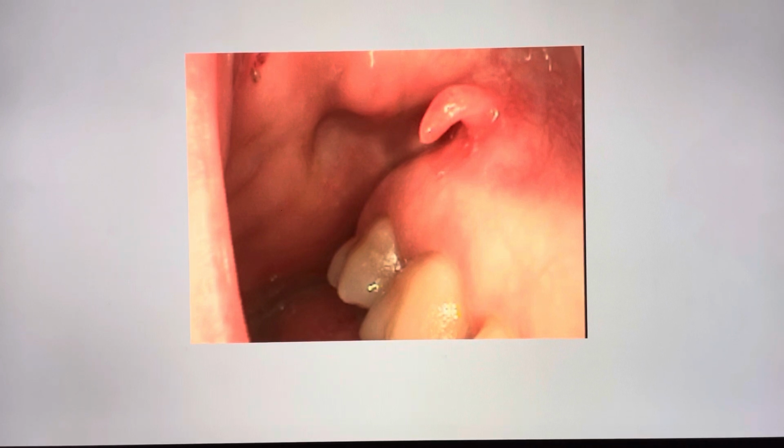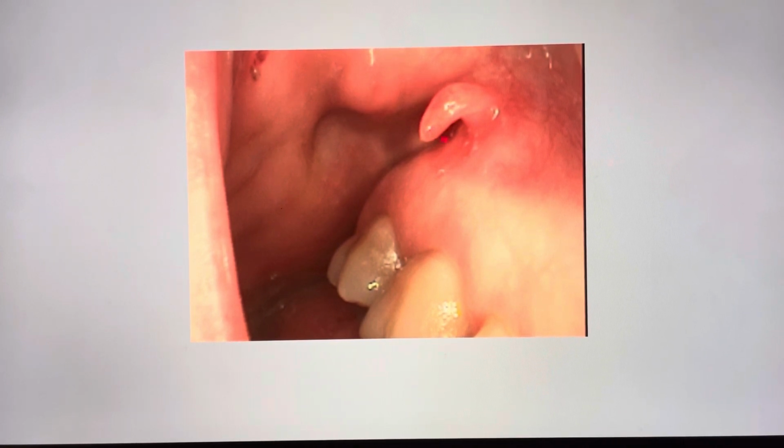We call it a sinus tract. And then gradually a lesion grows in that area, this reactive lesion that we call gum boil. These are found usually by dentists or hygienists because everything happens very silently. The patient has no clue about it.